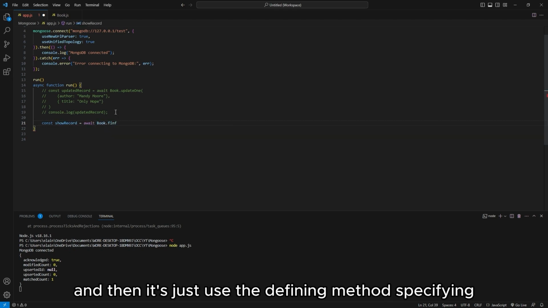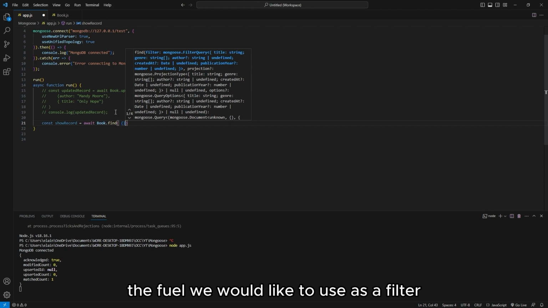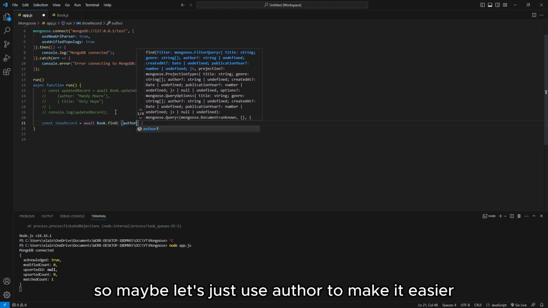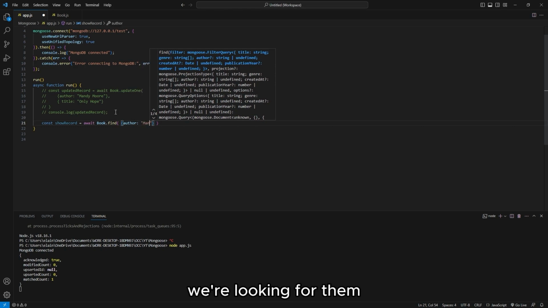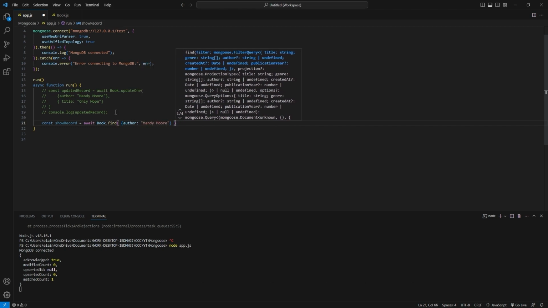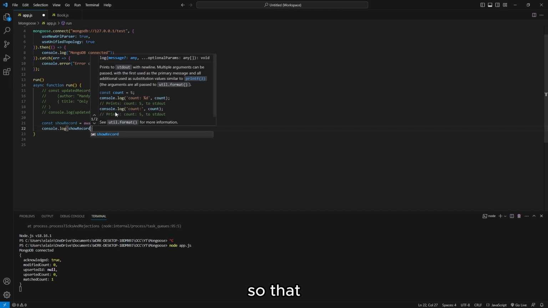And then let's just use the find method, specifying the field we would like to use as a filter. So maybe let's just use author to make it easier. We're looking for the record that has Mandy Moore as its author.